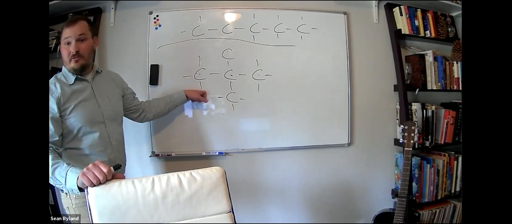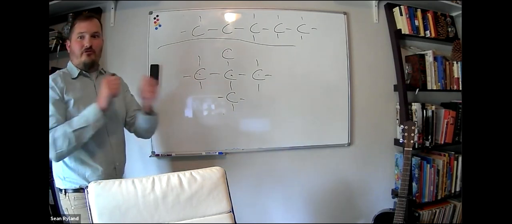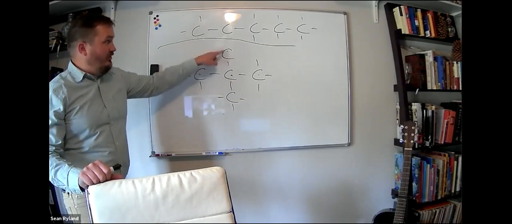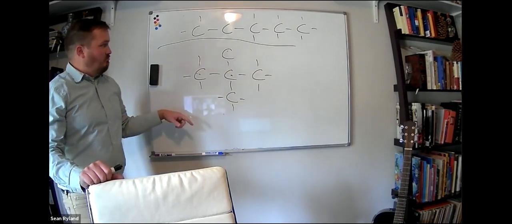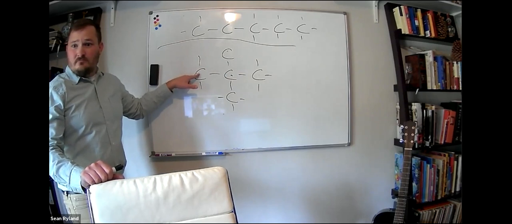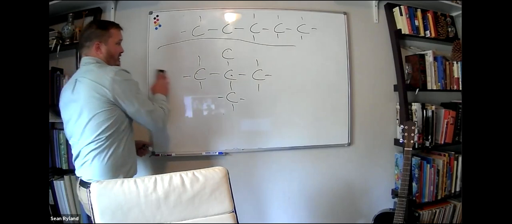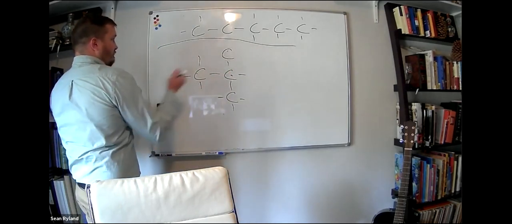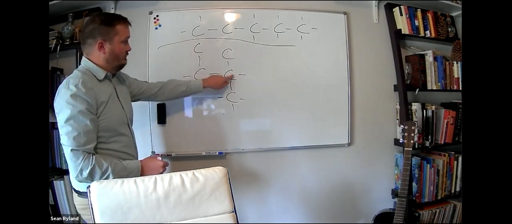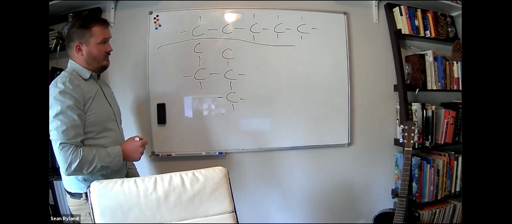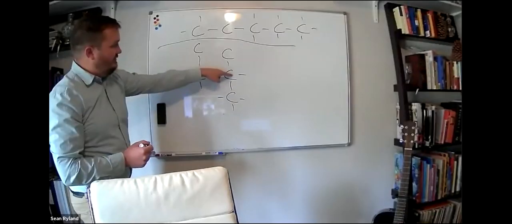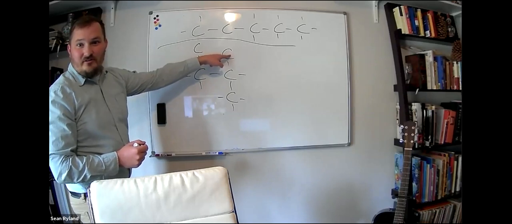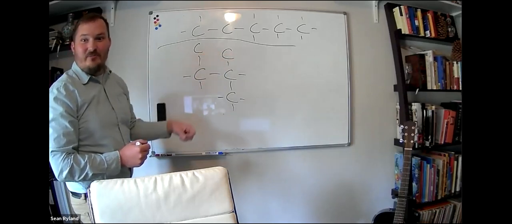Is there one more we could do? You could do five in a row. We could do four in a row with one carbon off the middle. We could do three in a row with two carbons off the middle. If we cut this carbon off and put it over here, does that give us a duplicate? What's our longest continuous carbon chain? Four. Still four carbons with a carbon hanging off the middle. See what I mean about it? It's really easy to draw the same molecule twice.